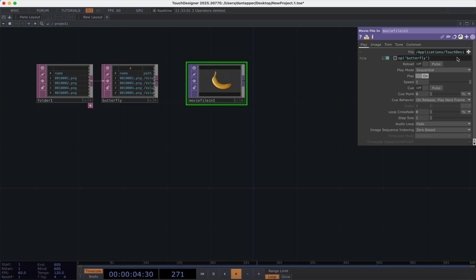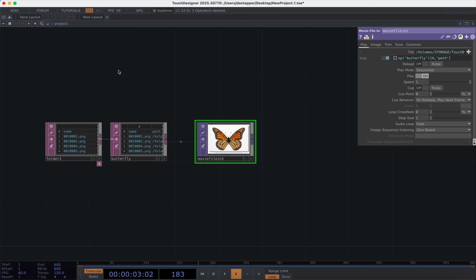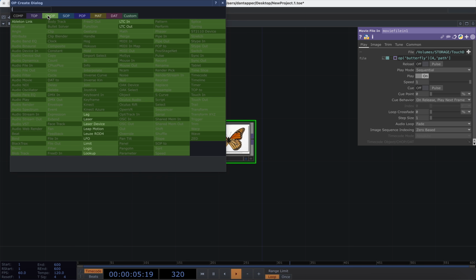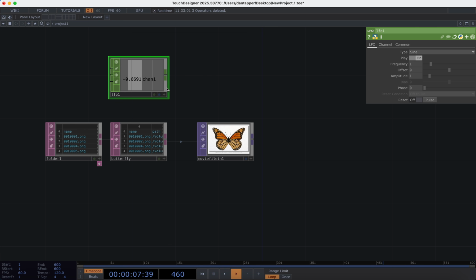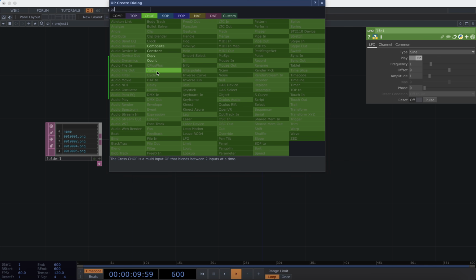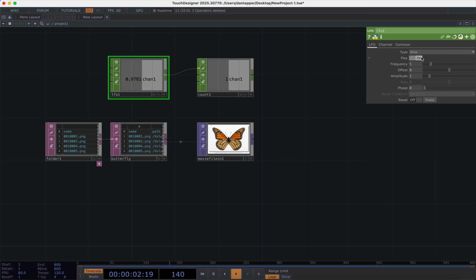and this is going to reference that we're grabbing from here, and then in square brackets I'm just going to say index 1 and then path. So we can see that we now have a way of recalling these images. I want to just link this to an LFO, and it's going to index a count. Let's actually set this to pulse and the frequency to 0.5.